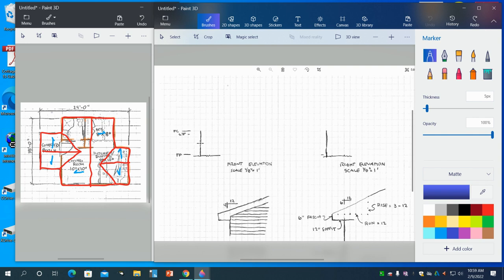So I've got this corner going up right here, 8 feet. That's the common height that we would use for these tiny houses. And that just represents this corner right over here on my floor plan sketch. Now you'll see it goes in 2 feet, 4 feet, 6 feet to where the corner of my building is. So I'm just going to measure in 2 feet, 4 feet, 6 feet, and I'm going to draw in another line right there for the corner of my building. Now that corner just represents this corner right here.